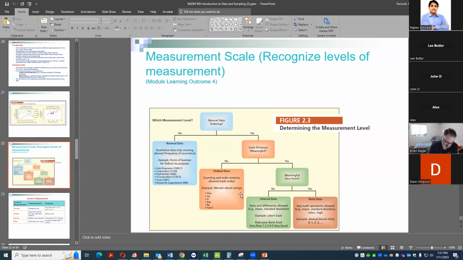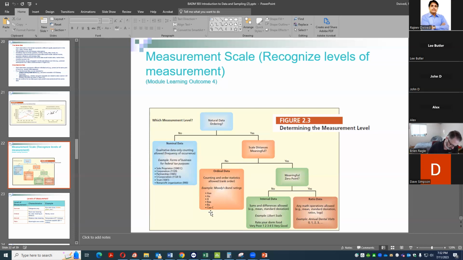Ordinal data is where you can put things in order. Let's say Moody's gives ratings of America, different countries, and companies. This is an order: highest is A, then B, and the lowest. So triple A, double A, this is in order.